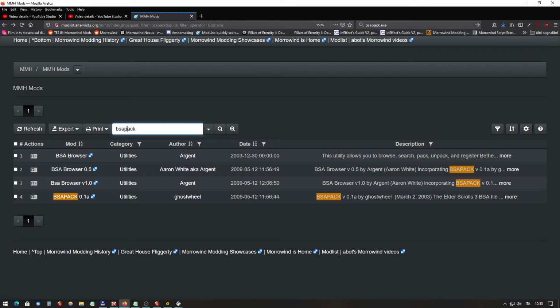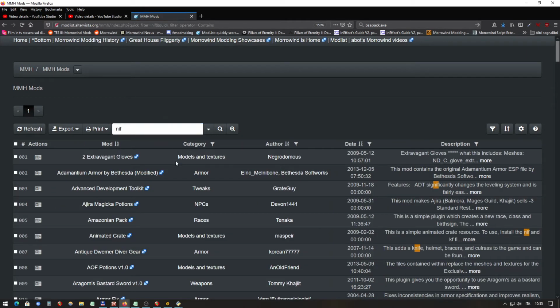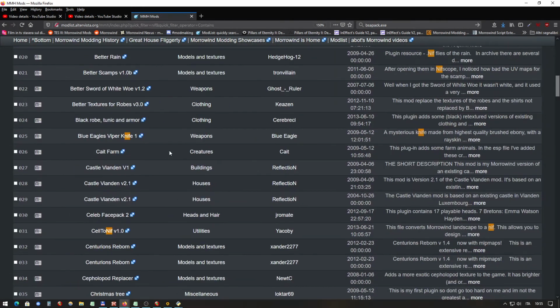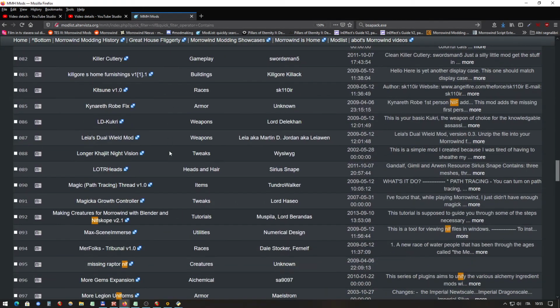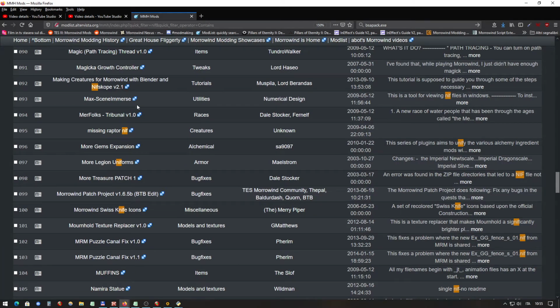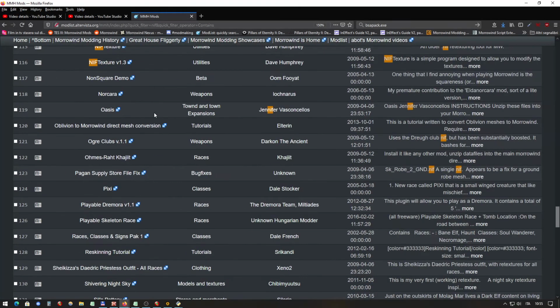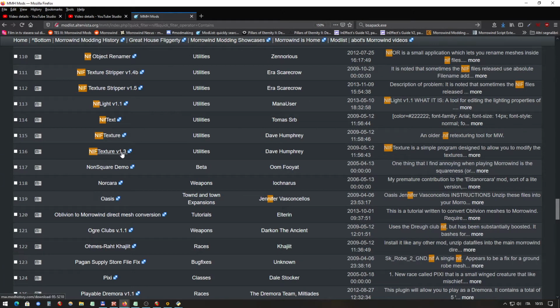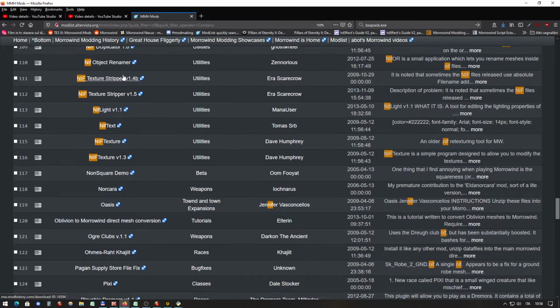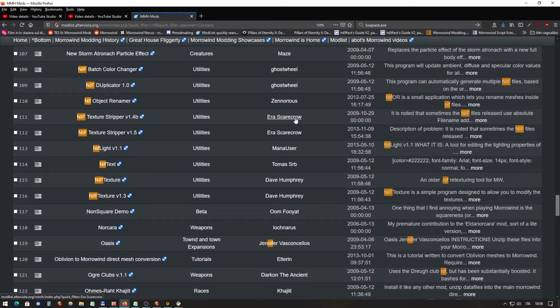Okay, so we'll just write NIF textures, texture stripper, here it is. Author is Era Scarecrow. It's easier to find it this way, but anyway, we try to look for the more recent version.